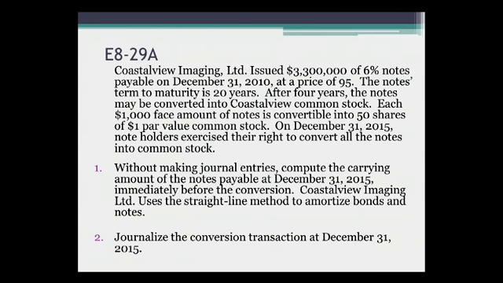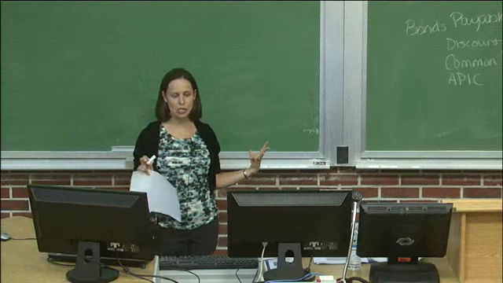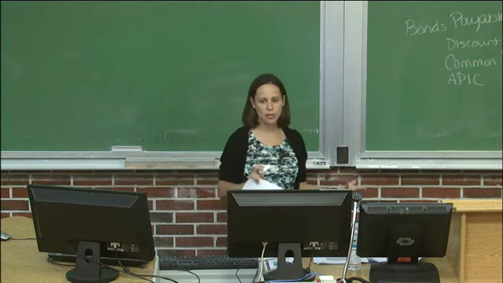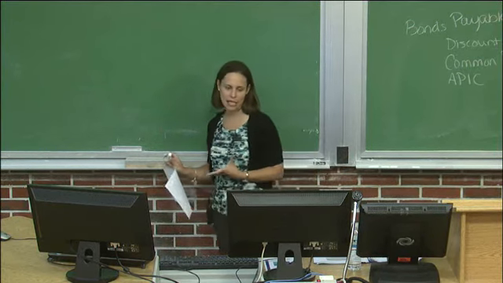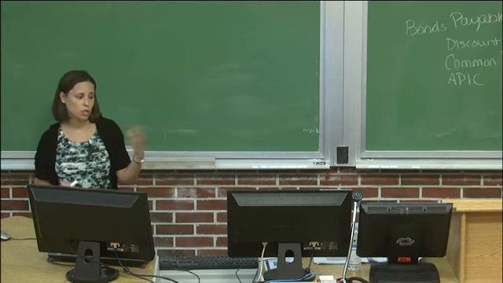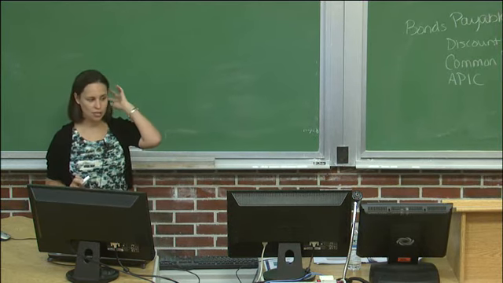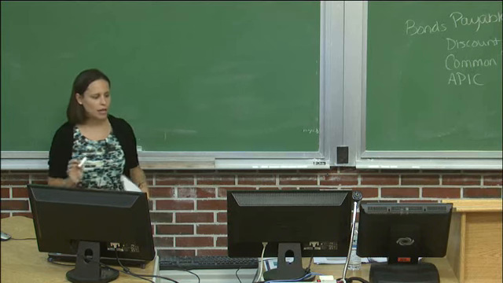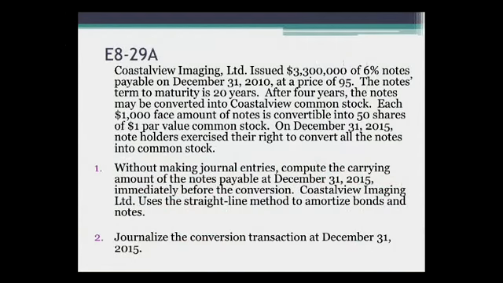Okay, the company uses the straight line method to amortize bonds and notes. First, don't let this problem confuse you that this says it's a notes payable. Remember, notes and bonds can work in exactly the same way. So if it confuses you, just change notes to bonds and answer it that way. Okay, so first, we need to figure out what the carrying value of the bond is, or in other words, we just have to figure out what amount of discount remains on this so we can record that journal entry. Okay, so what is the issue price?